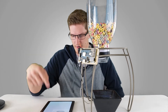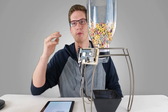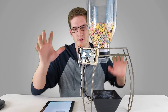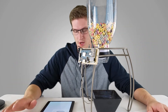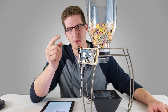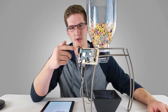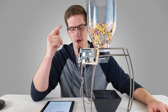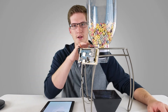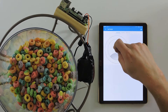Right now I have the SmartThings app open. Obviously this could run on ActionTiles, through your Amazon Echo devices, through IFTTT, Stringify, etc. Like I said, I will have a second video to show the Python script and the PHP with the SmartApp through SmartThings, and how to get this signal from SmartThings through the Raspberry Pi, out of this signal wire, and into this servo. Anyway, let's go ahead and try this out.